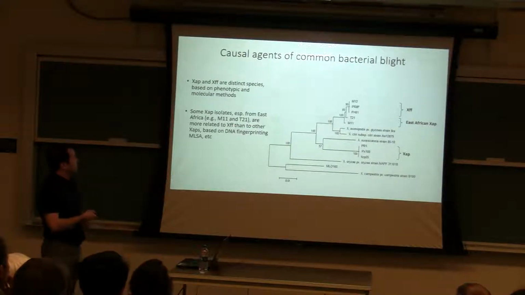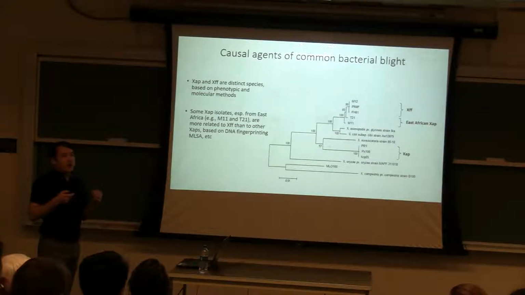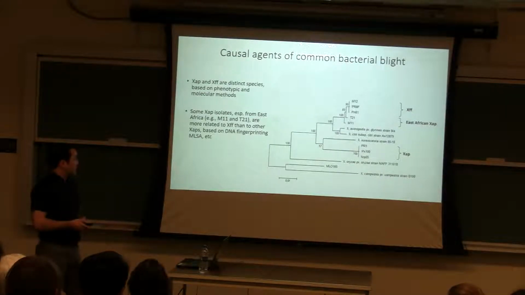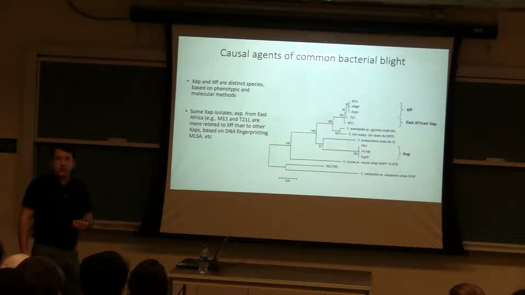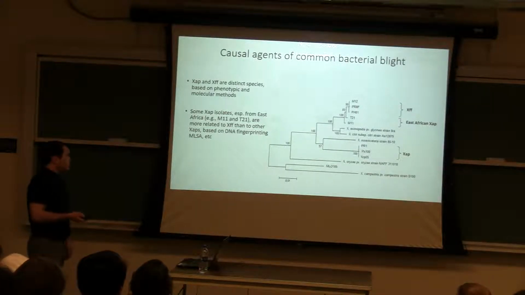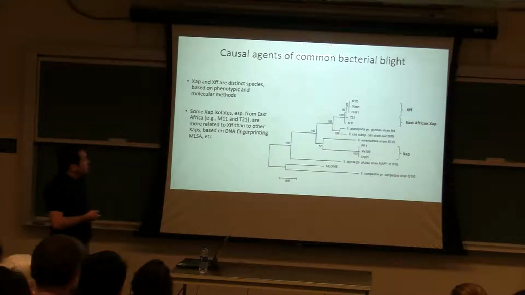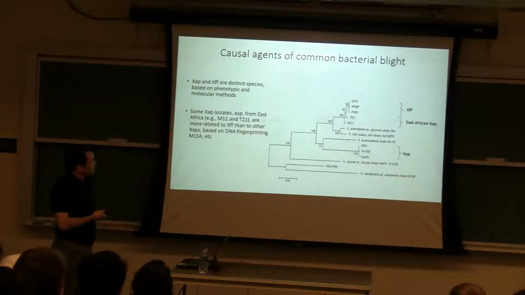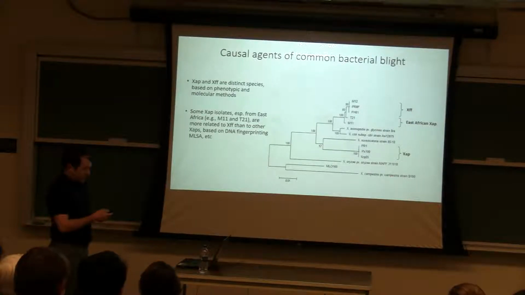And one more thing, sometimes you can get these non-pathogenic xanthomonads in association with bean debris or plant tissue generally, right? And at least in the case of bean, we started wondering, okay, are these avirulent common bacterial blight strains, or are these an actual non-pathogenic xanthomonad that's also living in the same space, right? So I included one of these in my sequencing runs, and you can see it's a little bit out here, not really in the same group as the others. But we'll talk about that in a little bit.